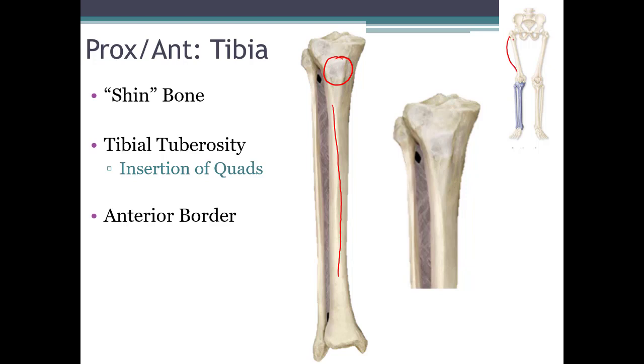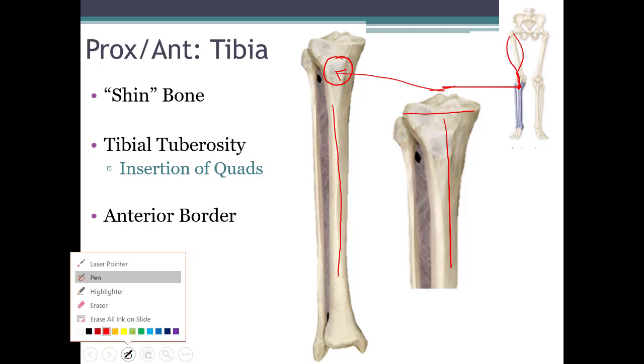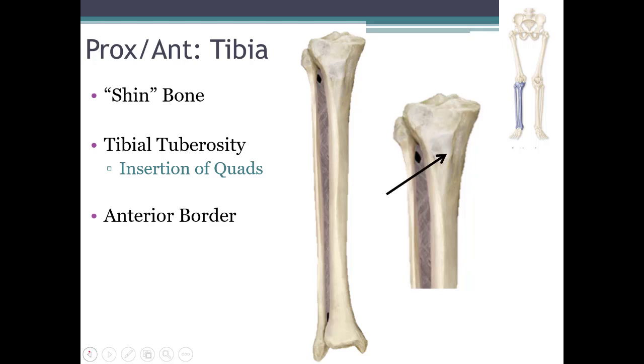Your quadricep muscles, or your anterior thigh muscles, are going to cross over, cover the patella, and insert on the tibia at this tibial tuberosity right here. That's why it is so rough, because you have the quadricep muscles anchoring right there. So ID bone would be the tibia, T for tibia, but ID feature specifically would be tibial tuberosity. And then, as I mentioned, that sharp border that you feel in the front is the anterior border.